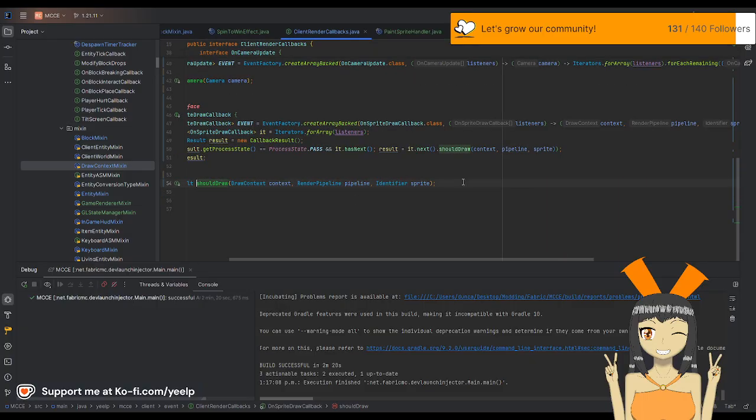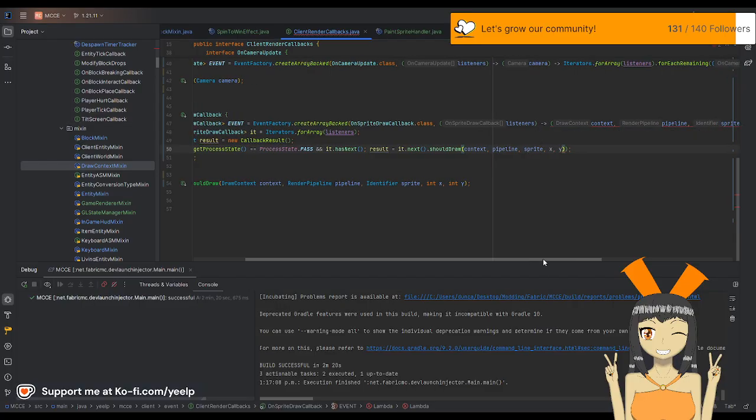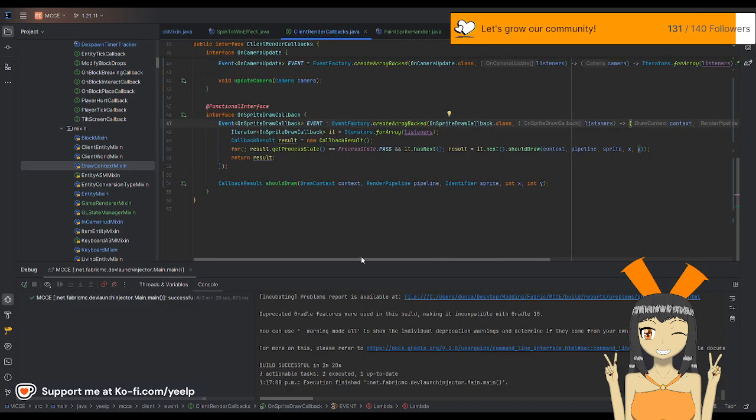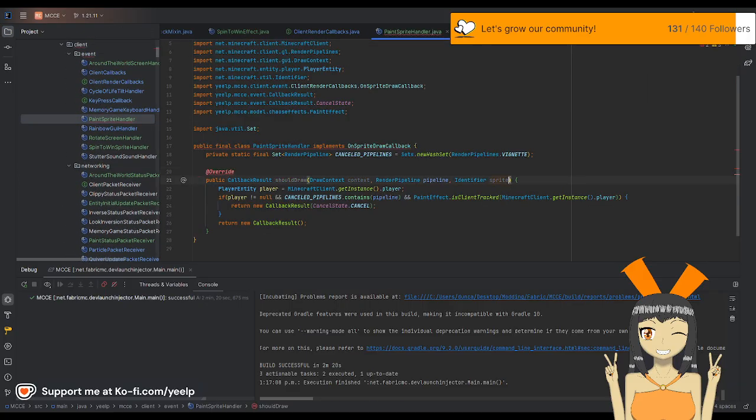And so should draw should take an X and Y. There you go. Then on this, I need to pass in X and Y.